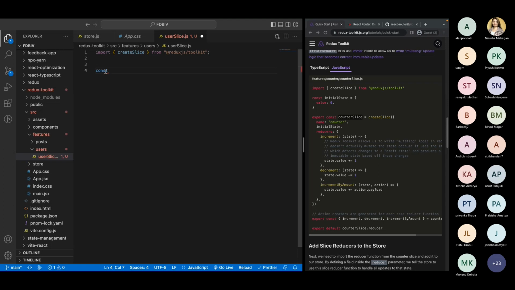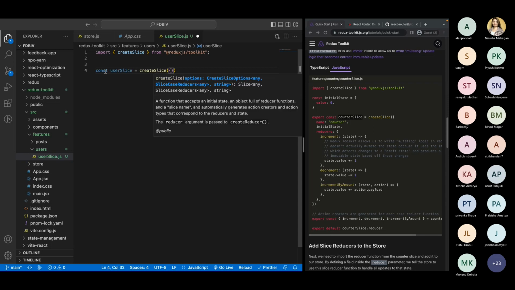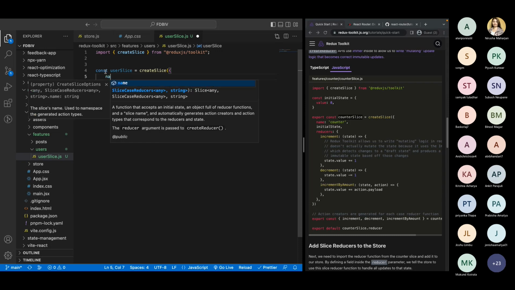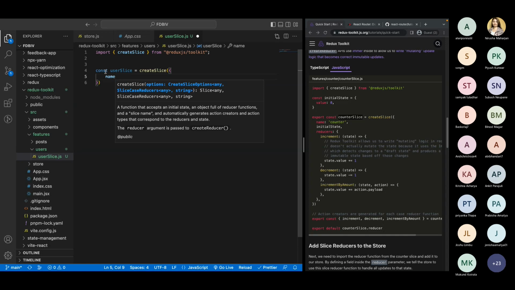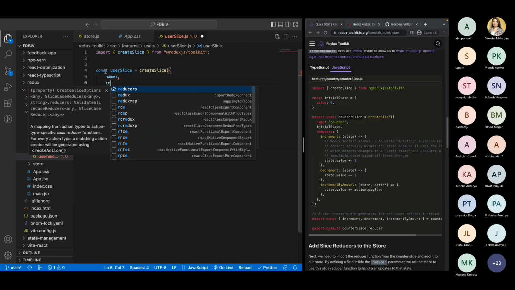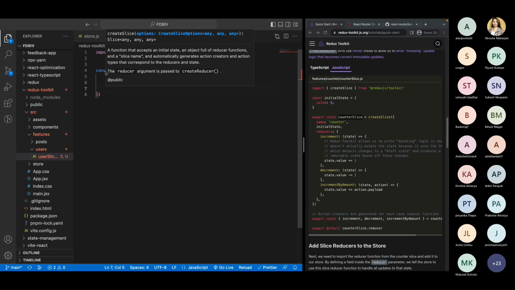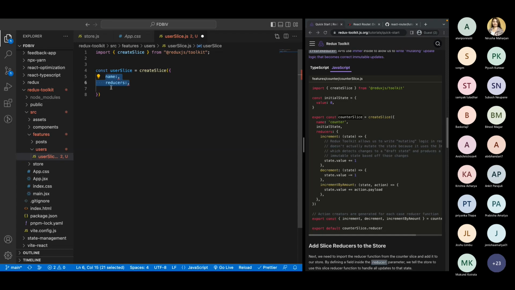Now what I will write is userSlice equals to createSlice. We need to use this createSlice function that we just imported. And in there, once again, we will pass an object, and the object will have the property name. Exactly, the property name should match. We need to write exactly the same name. First one is name. You will have some value, and the second property name is reducers. Okay, just remember reducers. Other properties will also be there, but let's not worry about that. These two are required actually. Otherwise, we cannot create a state and make it available in our store.